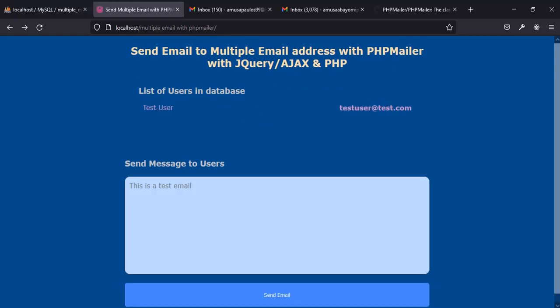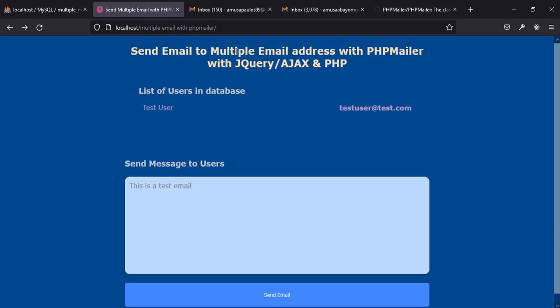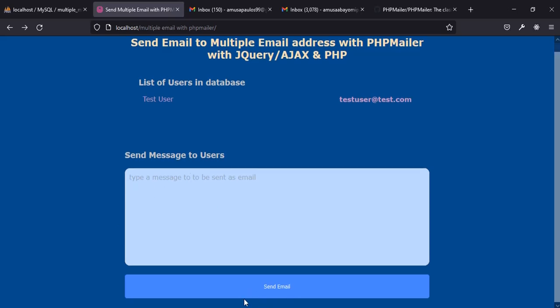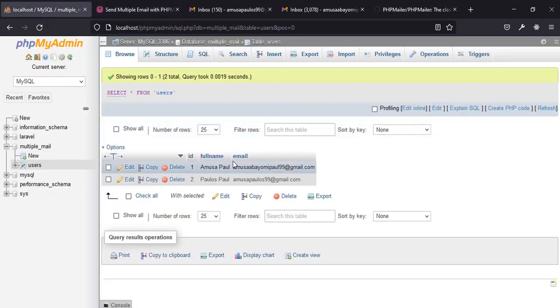Okay, guys. So I've done the basic setup. This is the text area that we're going to use to compose the email, and this is the send button, and this is the list of the users that we have in our database. Now let's take a look at our database.